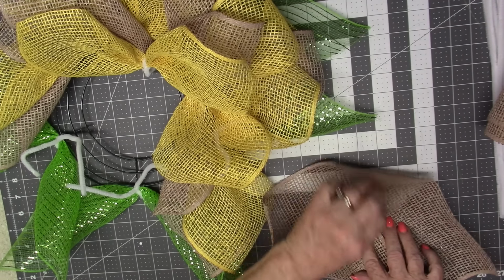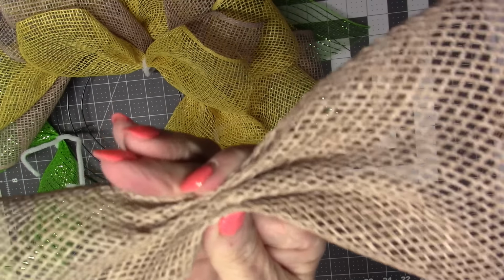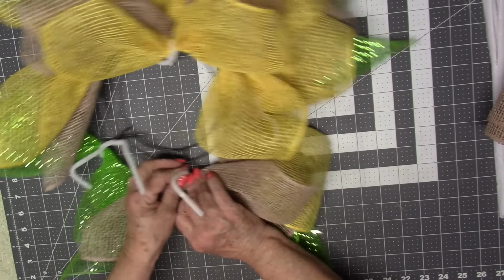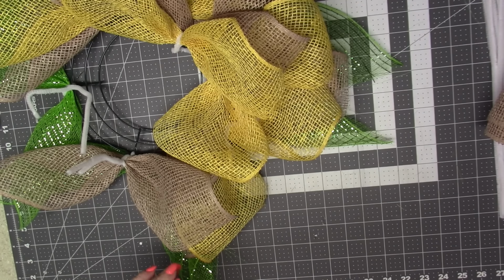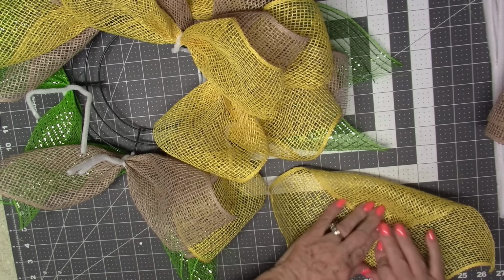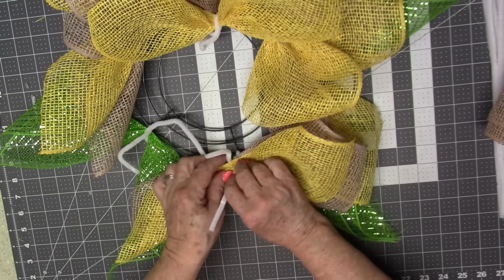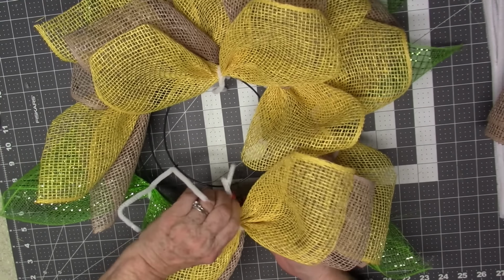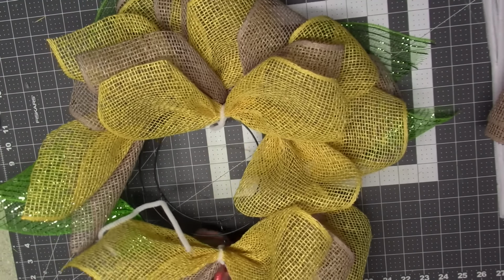We'll start with the brown. And make the bow tie. Down on the leaf. One good turn. Get the yellow. Put it on top of the brown. One good turn, two good turns, and then we'll go down underneath. Give it a little bit of a tug, not too much. We don't want it to stand right up straight.